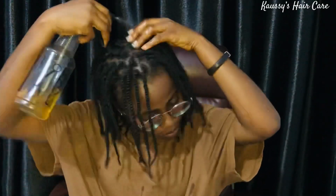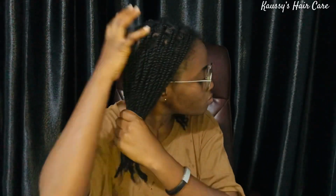So what I'm doing is to spray generously on my scalp, my hair and my edges, and as soon as I'm done doing that, I'll go ahead and massage my scalp gently. The reason why massaging the scalp is very important is for proper blood circulation on the scalp and better absorption of the treatment. And you already know that proper blood circulation helps to stimulate hair growth, which in turn promotes healthy hair growth. So yeah, massaging your scalp is that one thing that you don't want to skip. Massage your scalp properly by using your fingertips while you move in a circular motion.